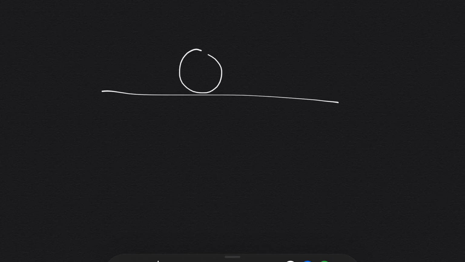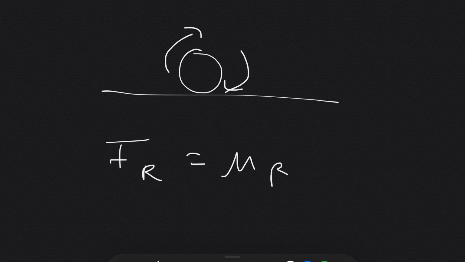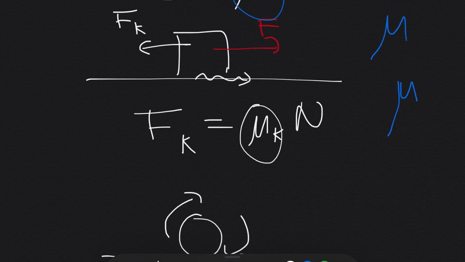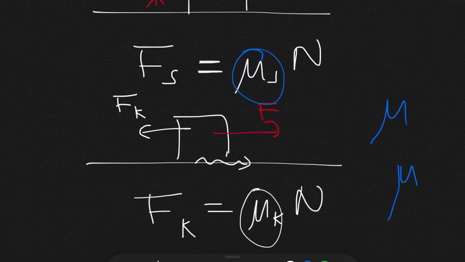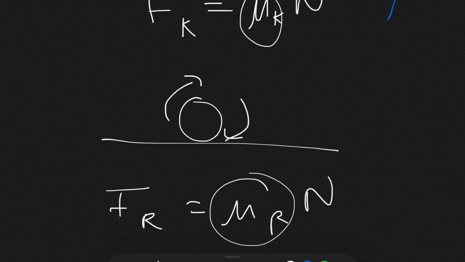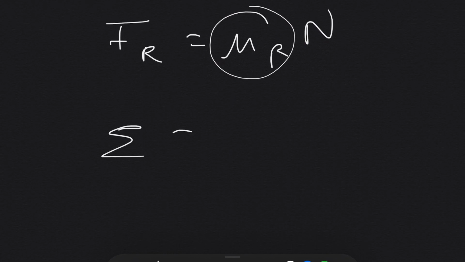And then there's something called rolling friction, which I don't know how often it's even discussed, but you have a ball and it's rolling. Instead of being slid, it's now actually rolling on the surface. And Fr is equal to mu r times N, and yeah, you guessed it. It's all the same. You have the coefficient of rolling friction. These are values that are given to you. You do not need to know them off the top of your head, okay? These coefficient values. Now, how do they help you? You can figure out the acceleration using these values.